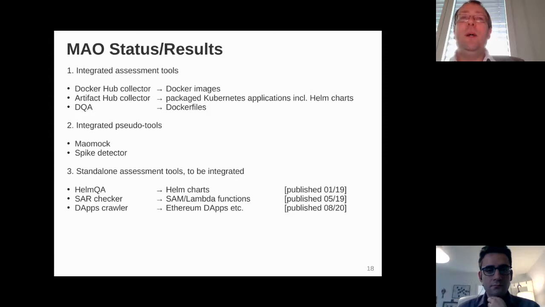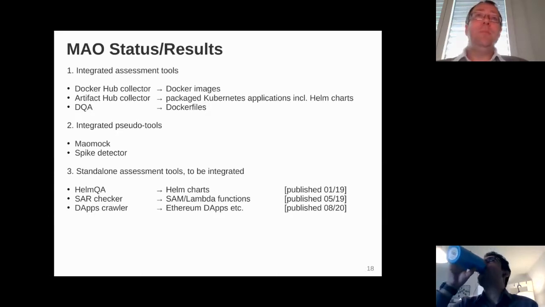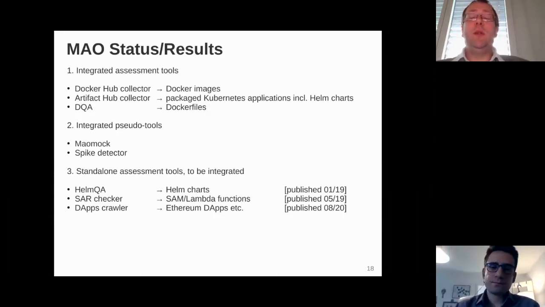You see that all of them have been published on Archive with an appropriate study. I think we have the links later, detailed links on the website. So all of those tools exist, and they are running each day or each night on our infrastructure, but they are not yet fully integrated into MAO. And we are working on integrating them, especially to benefit from the fault-tolerant and federated infrastructure that we have. So we get more high-quality measurement data, and so we can more easily assess and with more confidence assess the quality, security, and other characteristics of our software artifacts.